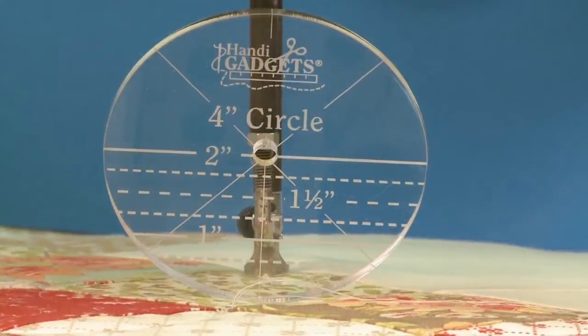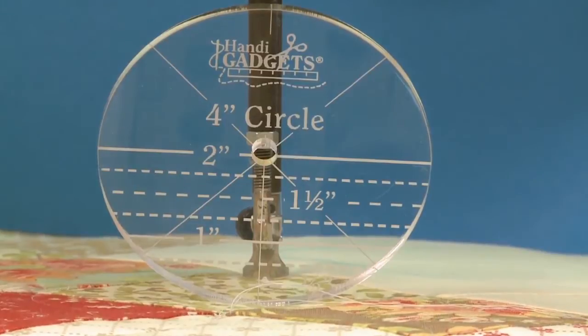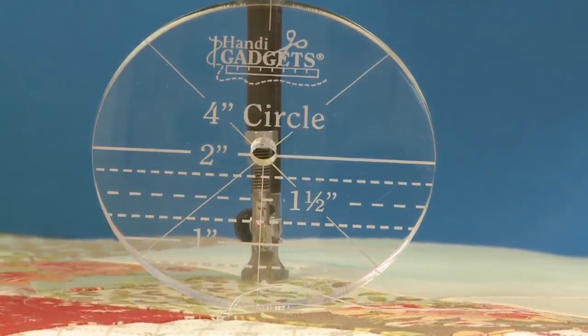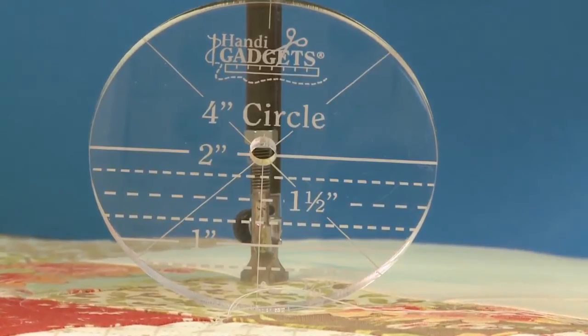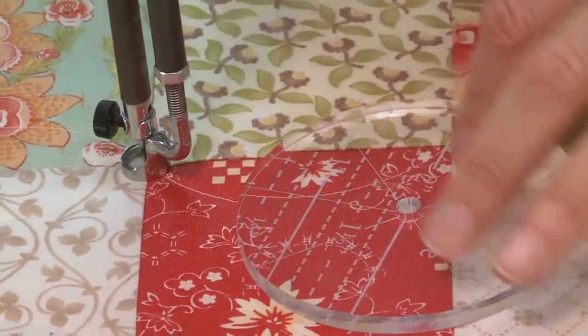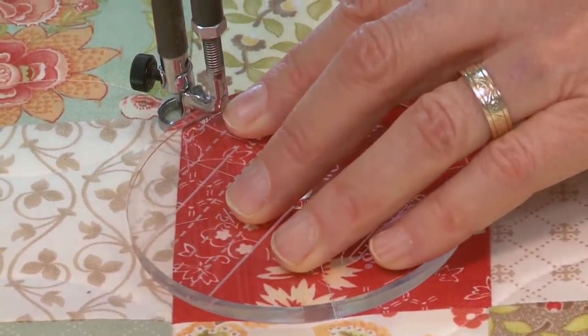I'm using the ruler. I put the ruler base on the machine that's going to keep the ruler nice and flat. This is a special ruler that's made for long arm quilting. It's 1/4 of an inch thick. Don't use something that's not made for a long arm machine, because a thinner piece of plastic will just break. Break a needle or something.